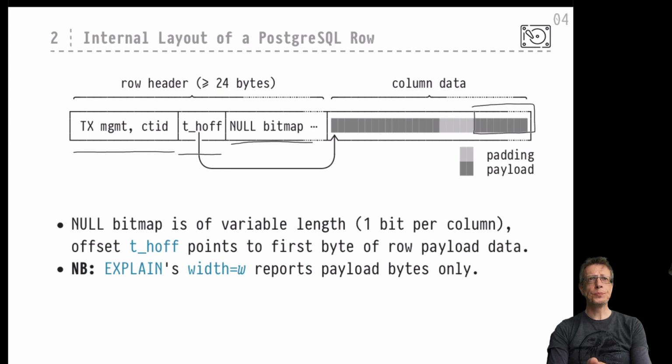All right. Note that the output of our DBMS X-ray of explain, when it reports the width W of a row, only accounts for the raw payload data, for the dark gray pieces. It does not account for the padding data here, despite these padding bytes really being physically present on the page and really occupying some space. So this width output of the explain command is really a sort of underestimation of the actual bytes that are needed to store the bytes of a row.